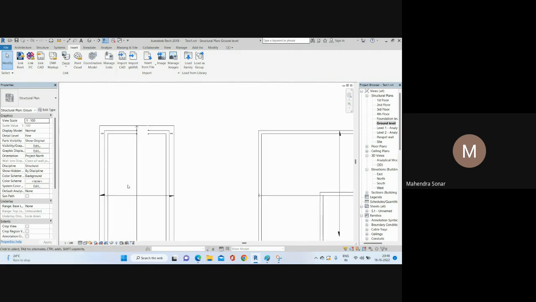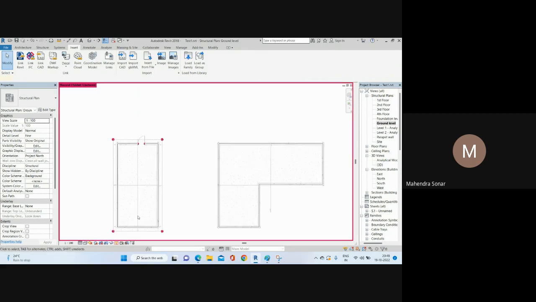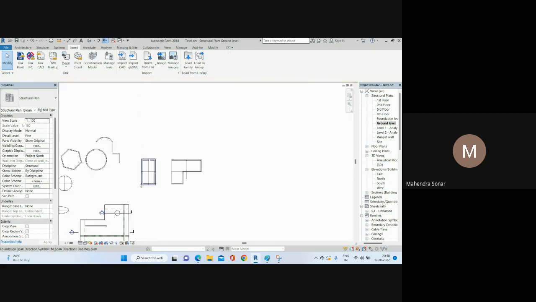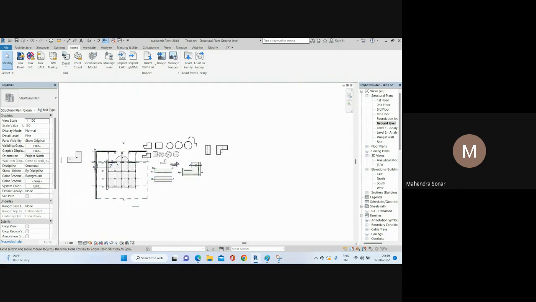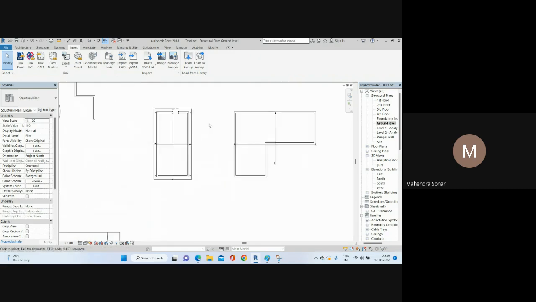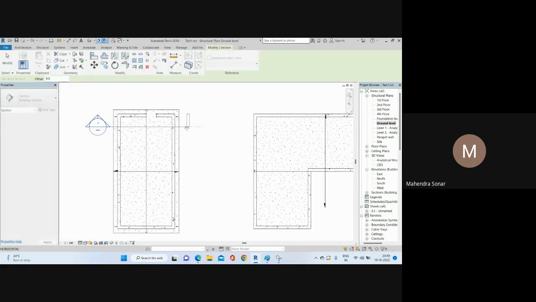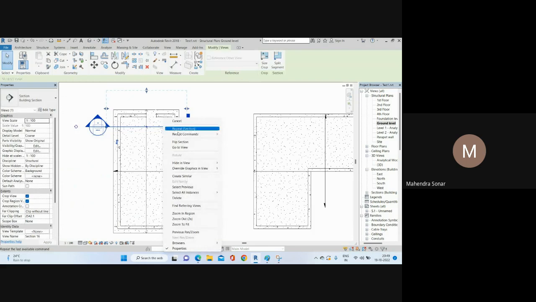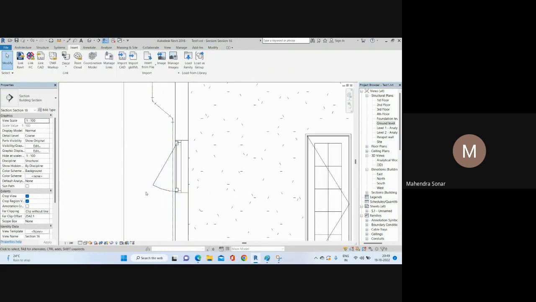Okay, I think I have hidden these sections also. So, okay, the section mark is not visible. Okay, what I do, I will cut the section again and try to cover the vent pipe, drain pipe, and go to view. So you can see, you need to set your view to fine and hidden line like that.